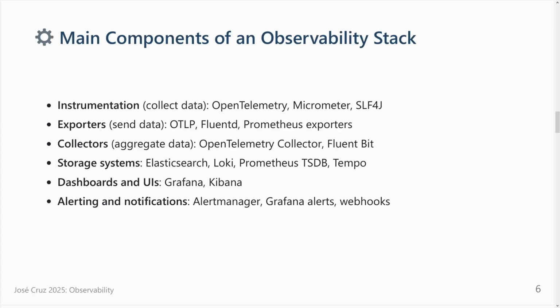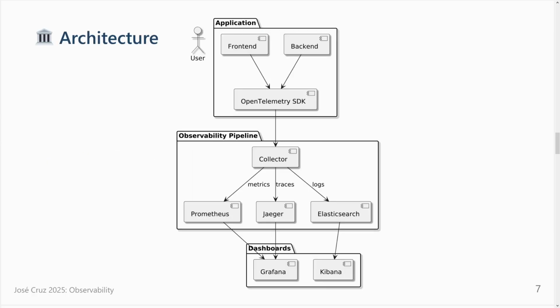And at the end of the day, do you really want to search every word that exists in a log, or maybe just important attributes like which application, timestamp, the number of the transaction, the user email, and things like that, that you can define. Prometheus is quite clear: it's a time series database. Tempo. Dashboards: now you need dashboards to see everything that these tools can aggregate in one place, usually Grafana and Kibana, and alerting and notifications like Alert Manager. Grafana can also provide alerts. For instance, Prometheus can also produce alerts. But let's see in a moment the architecture to understand better the relation between all these components.